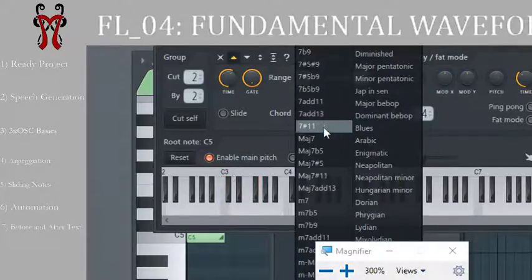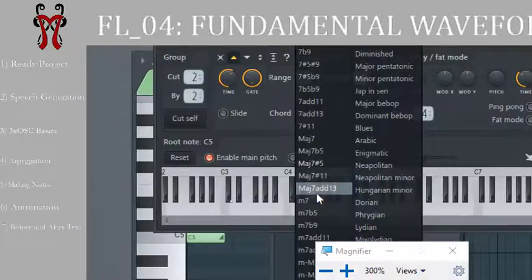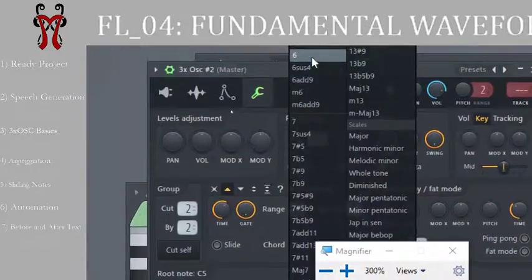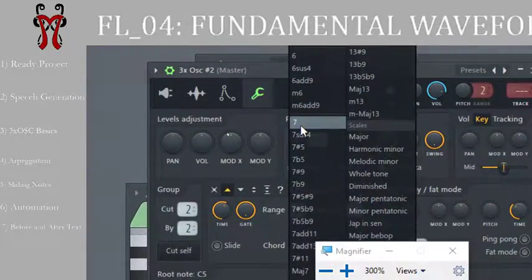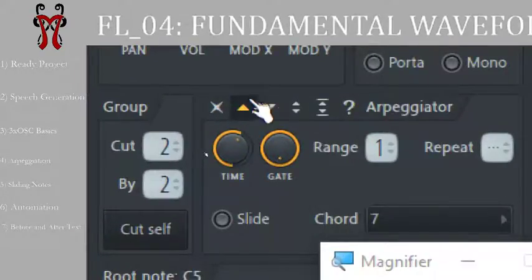I can choose any chord that I want. Anything that you want. I'm not going to grade you on any kind of creativity. You can pick whatever sound you want. But something to note about this arpeggiator is that this up here on the very top left allows you to choose the way that that pattern is done. So you can see that right here I'm going up. If I click this one, it'll go down. If I click on this one, it'll go up, then down.